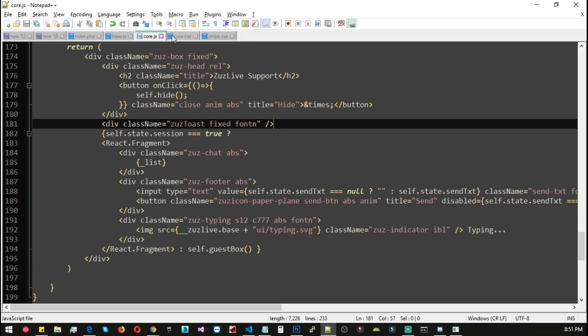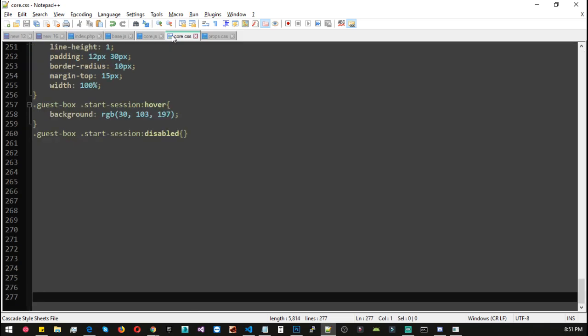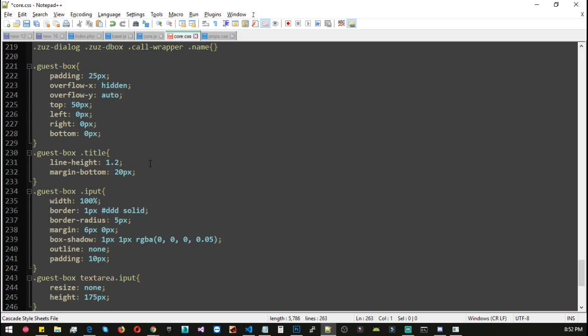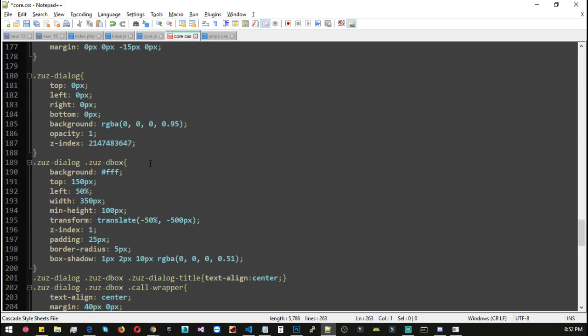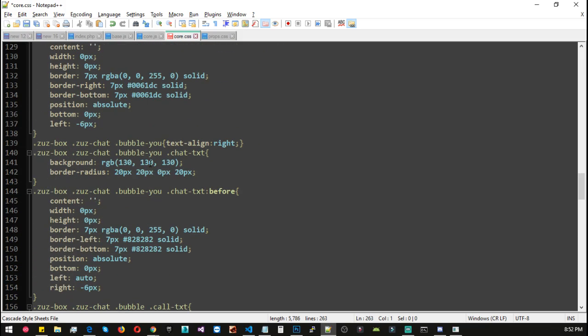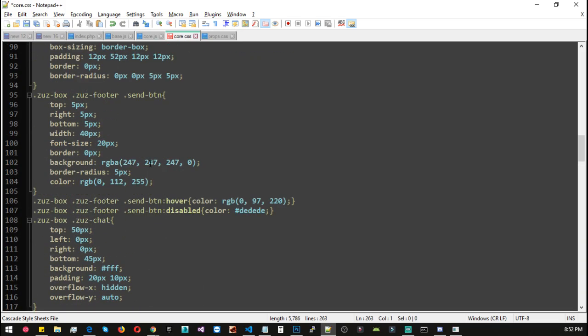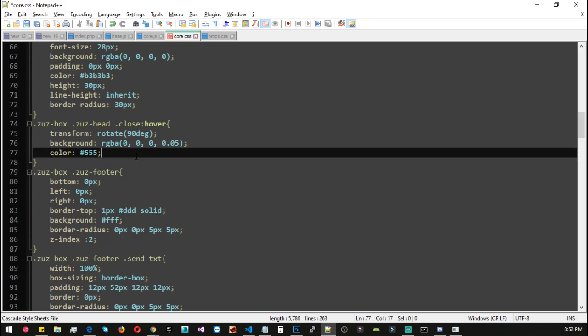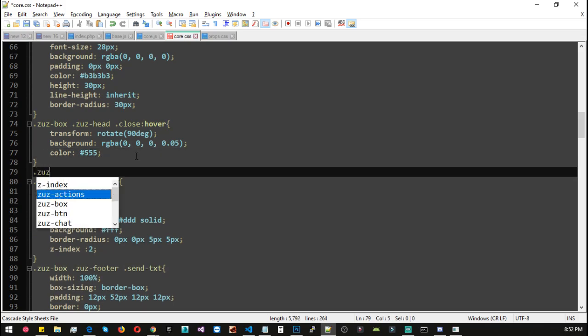And let's go back to core.css, and right after this head, let's add .dash-box .dash-toast. Let's save it.